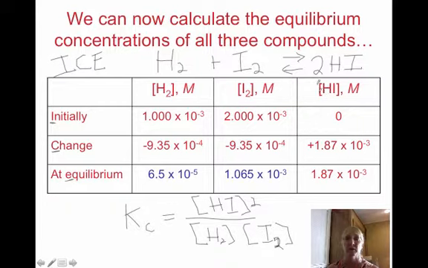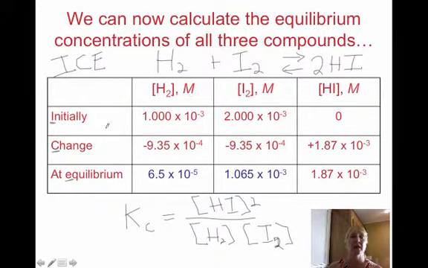Squared here because of the 2 in the expression or in the equation. So when I know what I'm being asked for is to calculate an equilibrium constant, at least I get a point or half a point for setting up what I've got and where I need to go. Now let's look at where the numbers come from.